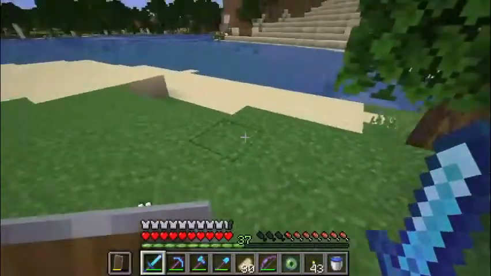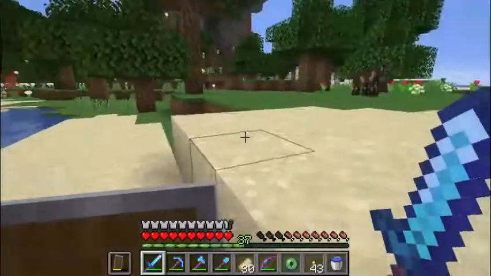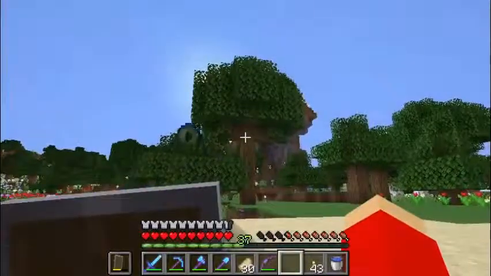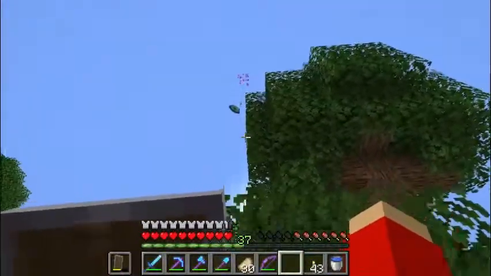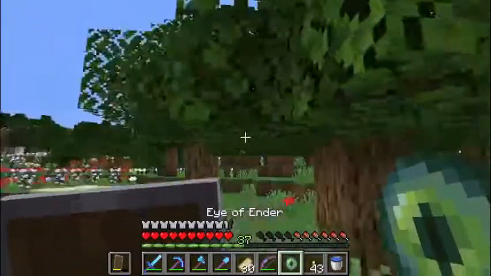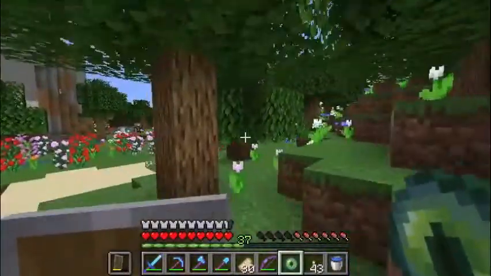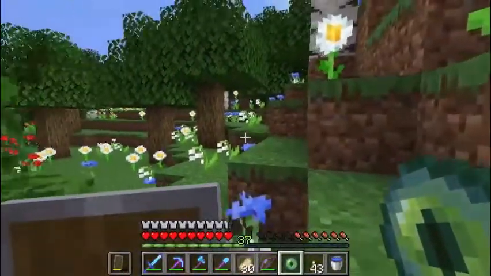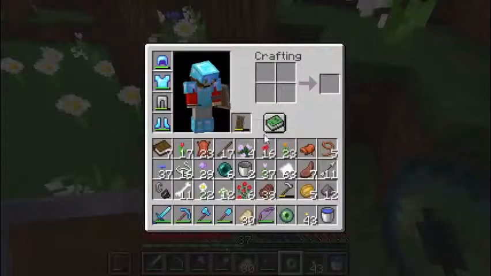Whoa, that's kind of cool. Okay, I kind of lost track of what I was doing. Where do I go? This way. Please don't break. If you break, I'm going into spectator mode. Okay. So, continuing on this way. I just thought it would be a good idea to stop there for a little while. Take a little rest. Lily of the Valleys! I was talking about you.